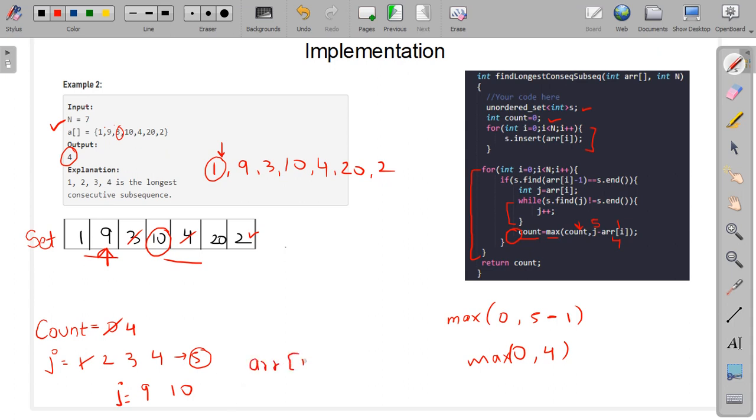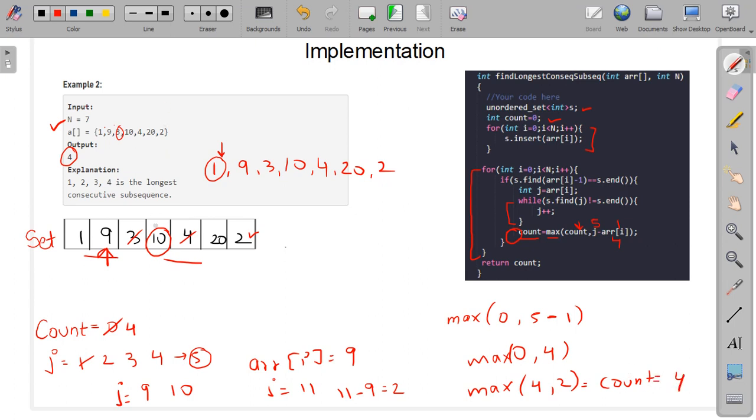Array I was 9 and j has become 11. So 11 minus 9 is equal to 2. So now we will try to put the maximum value. The earlier max is equal to 4 and the value of j minus array I is 2. So 4 and 2, what is maximum? 4 is maximum. So count is equal to 4 again.